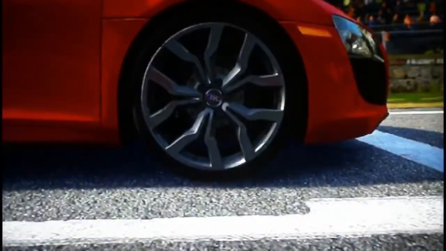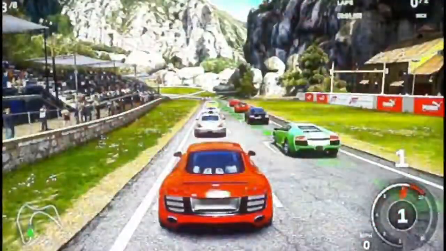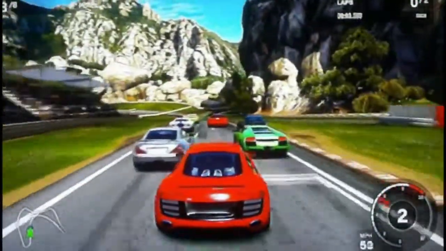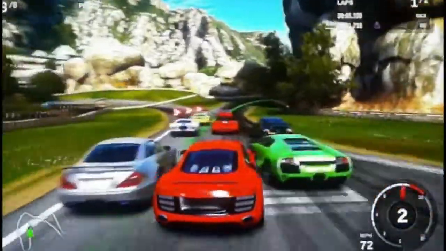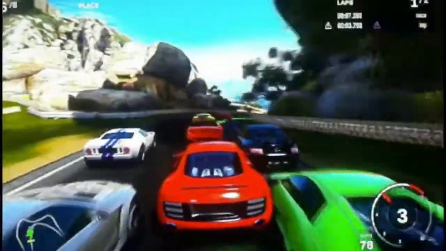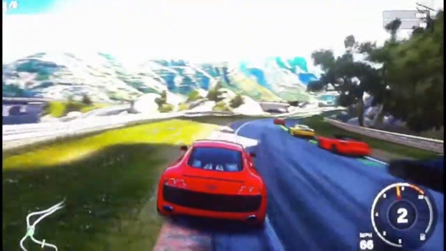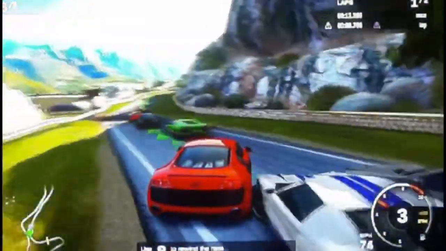Okay, so, gas, right trigger, brake, left trigger, handbrake, A, rewind, back button, pause, start button, steering, trigger, gas. Okay, so, come on, I'm pressing like crazy. Come on. Please don't let me out.